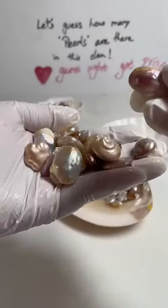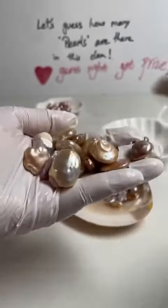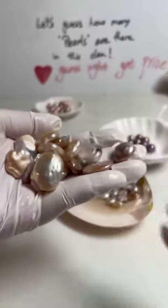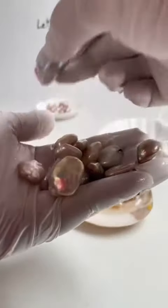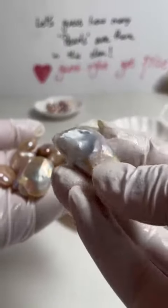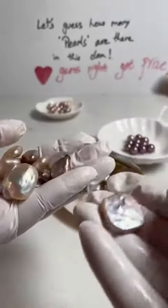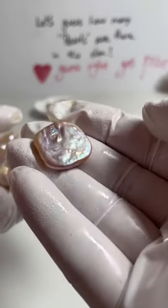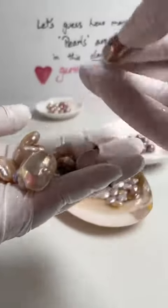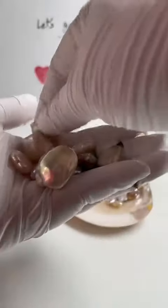So let's try and check and see the different types of baroque pearls you can get. This is a teardrop and then we see this is a baton. So it shows that there are many baroque pearls that exist. Which other shape do you have here? We have the square. It looks nice — you can actually use these baroque pearls if you're making necklaces. We have the teardrop as well.